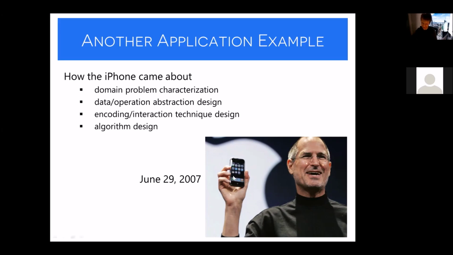Same thing with the iPhone. He wanted to have a phone that at the same time can send email and surf the internet. How do you do that? So that's what he wanted. He didn't know exactly how to do it, and then he slowly designed it. He bought a phone company, I think from Germany, that made the hardware for the phone, and designed the phone, and then came up with ways for people to quickly access apps. He actually invented the word app. He came up with this too.